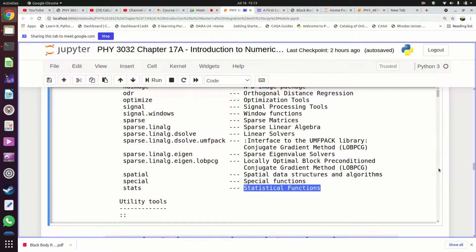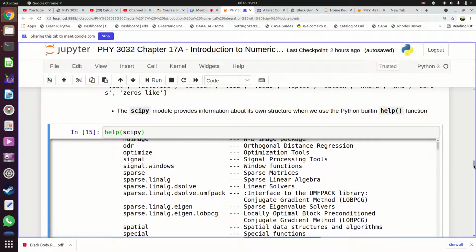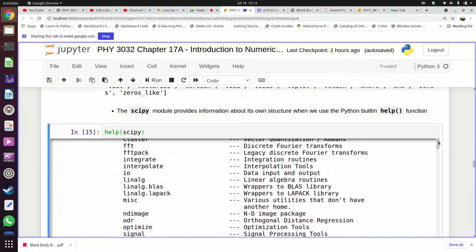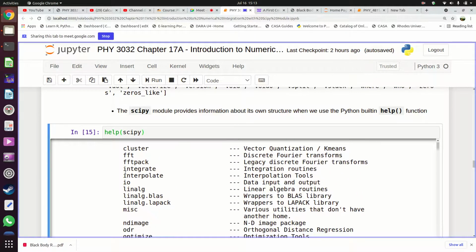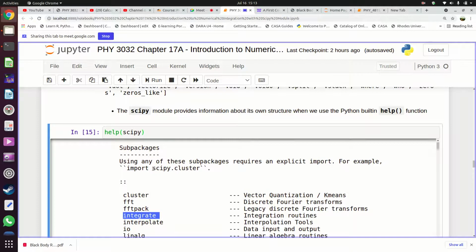So the next thing we're going to do, as we are interested in solving a problem to do with integration. Are we clear? Our interest is to solve our problem with integration. Since we are interested in integration, we are going to import this integrate subpackage. How do we import these SciPy things? You have to be very explicit. You say import scipy.cluster.